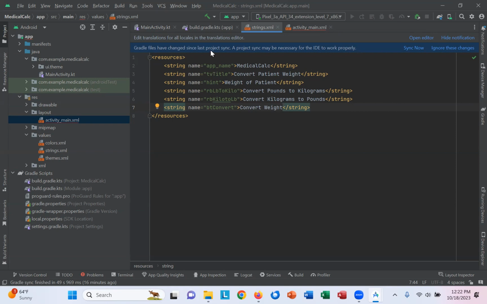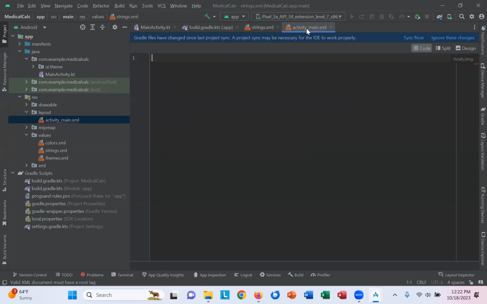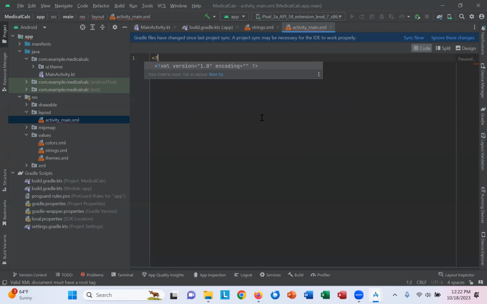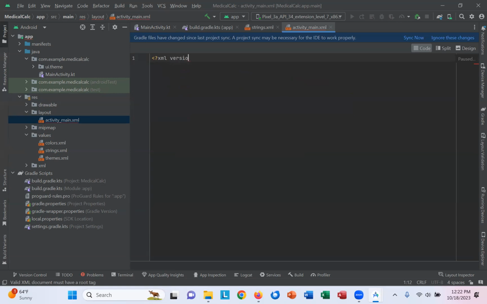So once you have all of those strings set up within our activity main file, we set up our view. So the first thing we have to do is set our version and encoding.